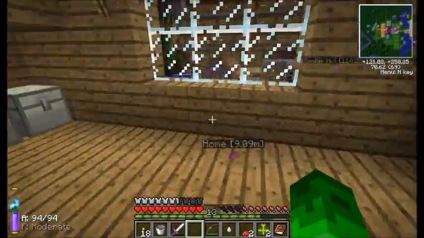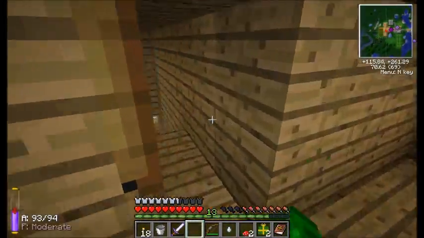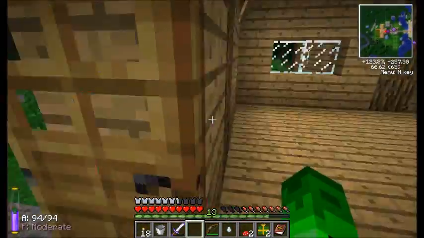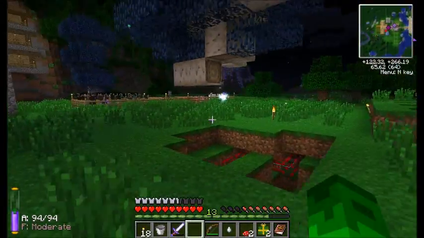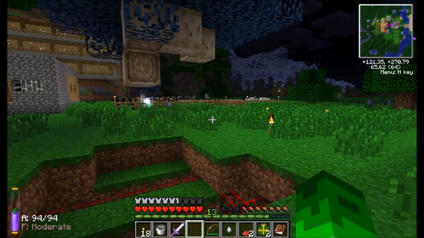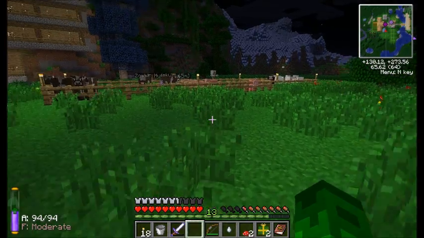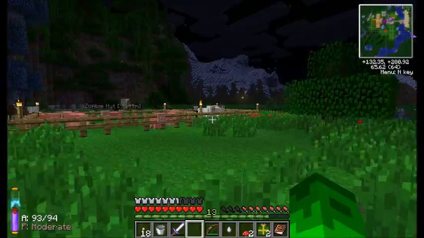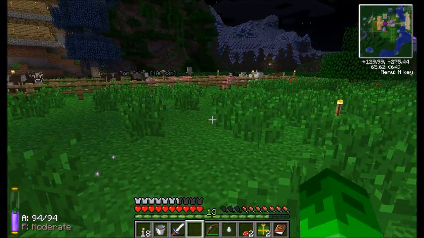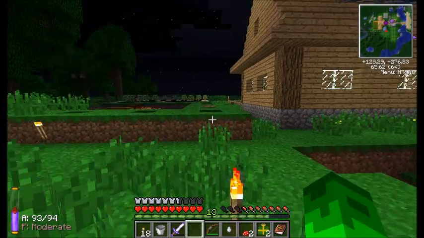But first I need to get more glass smelting. Oh wait, I do have glass. Well, more glass smelting doesn't hurt. And I'm just not going to bother with the shovel or the wand right now. There goes some stuff. Where's that coming from? Straight down that way. That's kind of weird. So if I were to follow that, I'd probably find a dungeon, maybe. Yeah, it's straight that way. Interesting.